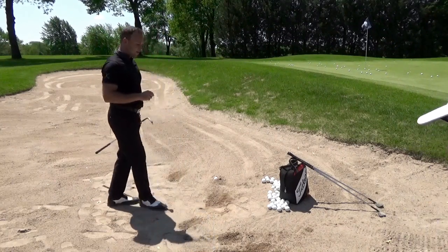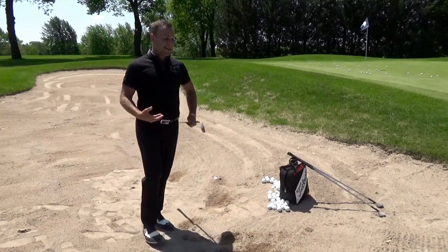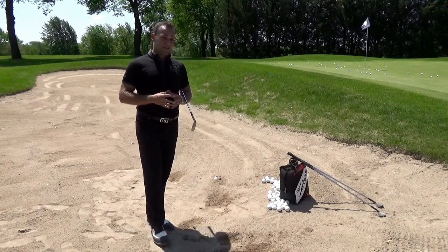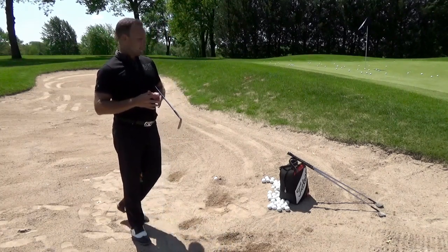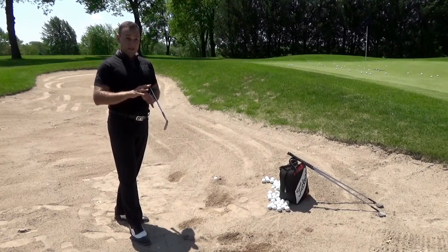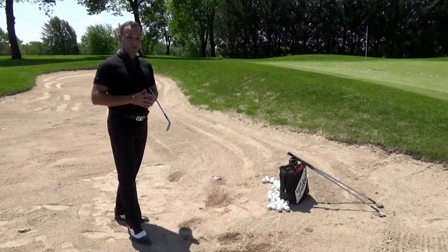So to give you another instance of another shot that we oftentimes see, which I feel like is my favorite shot to hit, it's the buried lie shot. This is the one that gives a lot of people trepidation, and for the guys that teach on tour, this is the one shot that blows their mind the most. For as much as they love the putting stuff because it makes them the most money, this right here is called Gary Player's $1 Million Secret.